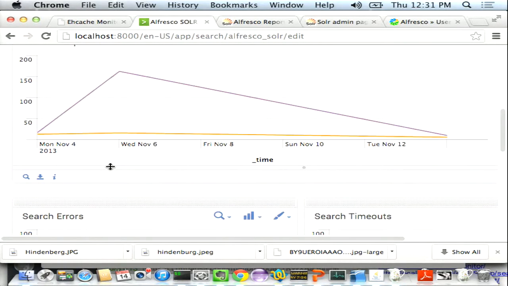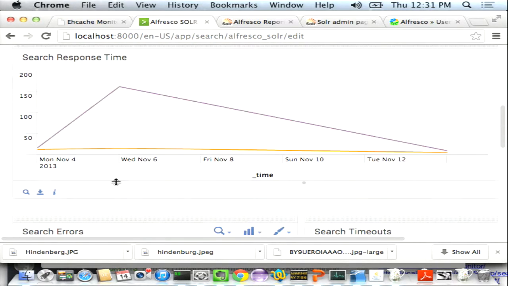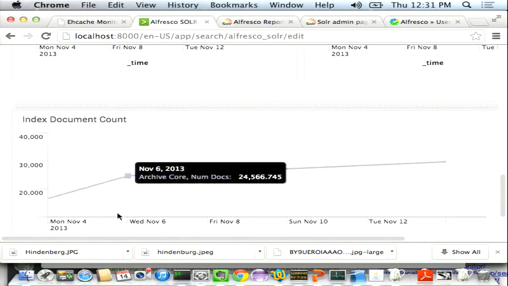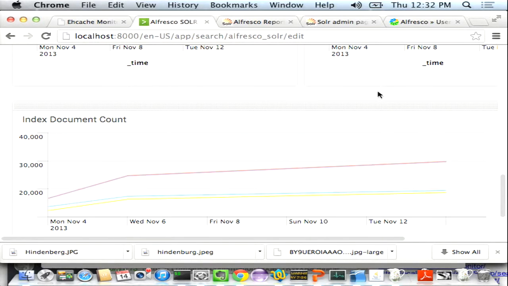And then we also get things like our search response times. This can be a really useful metric for telling us when it's time to look at scaling SOLR, either through adding additional nodes, looking at possibly something like SOLR slave replication to have a separate node for search, or just simply adding more CPU and memory to the box. All of those are valid approaches. We'll also get a little info about search errors and search timeouts, and then our index document count. Although this is kind of a running metric, it can be more useful sometimes to actually get this out of Luke or out of the SOLR web application itself.